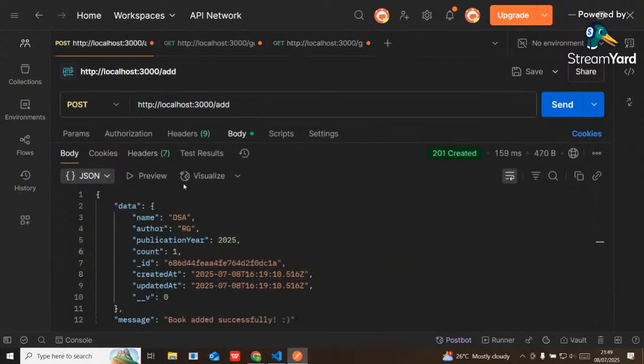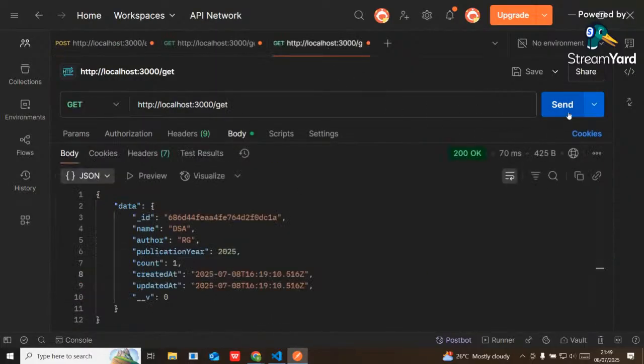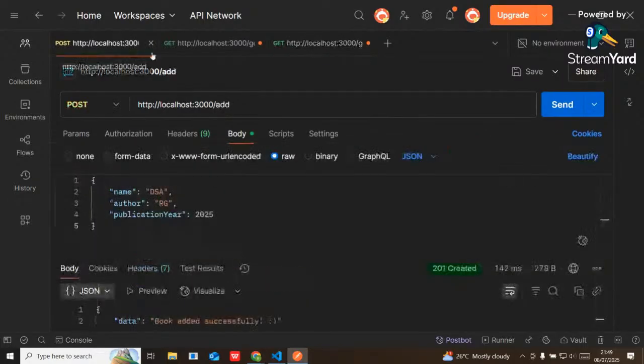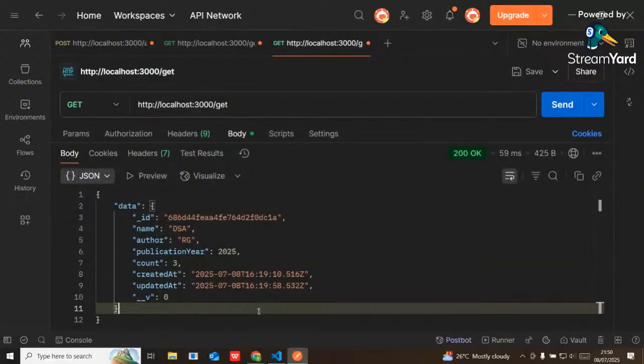If I again add the same book now, it will increase the book count simply. See, it has been increased by 2. Again, if I add the same book, it will be again increased by 1. See, in this manner, the backend will work.